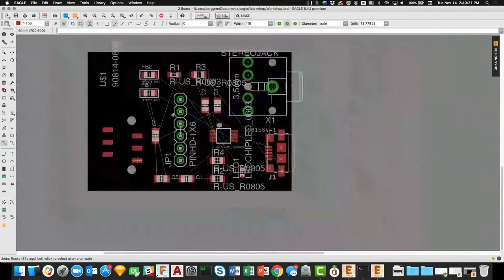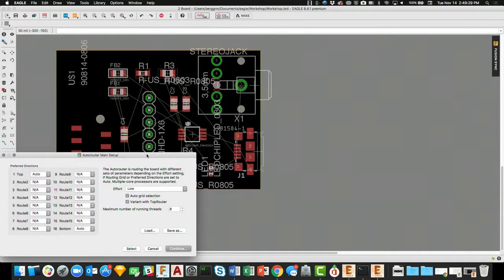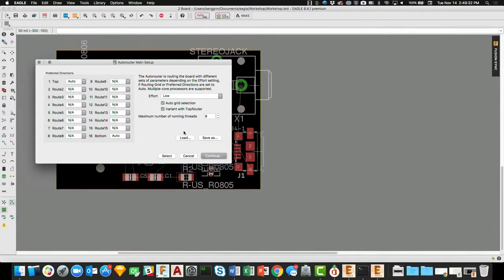the manual talks about routing. There's also a command called an auto router. What the auto router does is it uses a series of fairly sophisticated topological algorithms to determine how to connect things together based on the rules that you give it. So in this case, the auto router is saying, hey, do you want a preferred direction on the left-hand side? And what that really corresponds to is which way should the tracks tend to go on the top versus the bottom. If I had multiple layers, on the next layer I could say, hey, I want it to go this direction or that direction.